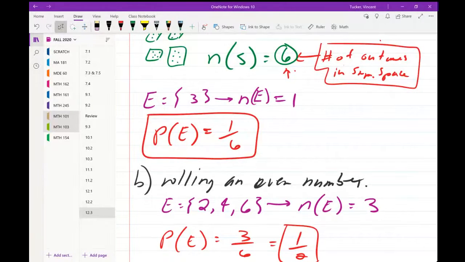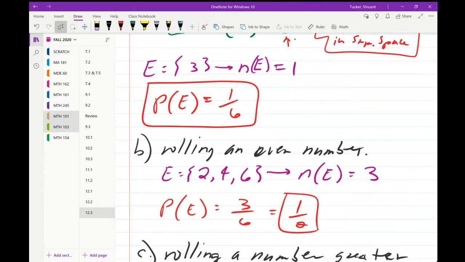All right. The probability of rolling an even number, we're still dealing with the same problem, so we do not have to reestablish our sample space. As far as even numbers goes, there are 2, 4, and 6, 3 even numbers in our sample space. So the number of our event is 3 elements, 2, 4, 6. So the probability of rolling an even number is 3 over 6. So you got a 1 out of 2 chance, or 50% chance of rolling an even number.